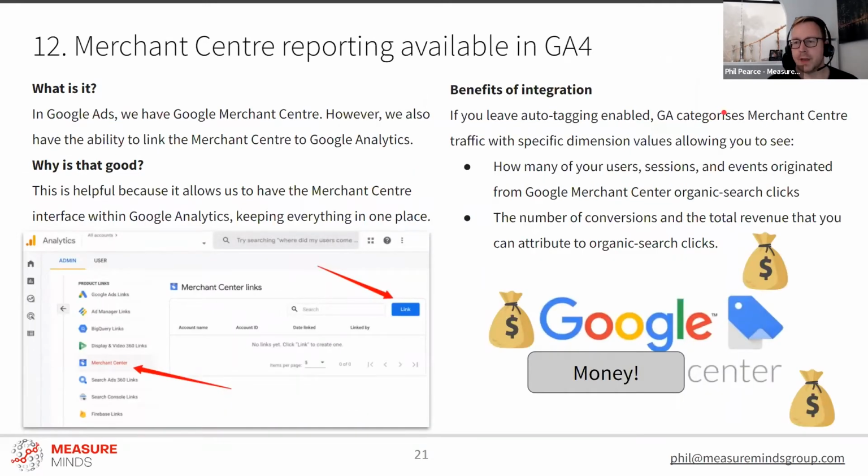Another GA4 only feature, if you're on Merchant Center, they've now allowed automatic linking from GA4 to Merchant Center. Very cool. Couldn't do it in GA3, or at least not easily. So it's one click to link and enable, and then you can access that Merchant Center data in GA4 for your product impressions, product clicks, all that sort of stuff. In the same way that you can access Search Console in the GA4 interface if you link it as well. So a great, cool feature.